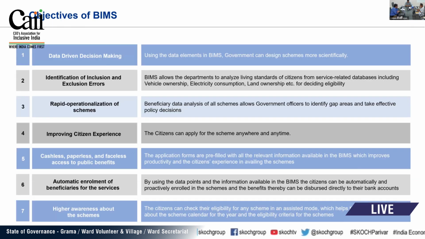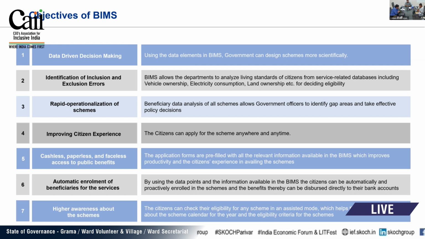So what are the objectives of BEAMS? While building this whole system for schemes based on the Sachivalayam system, we had the following objectives. We wanted all decisions to be made on a data-driven model instead of the normal model that is taken up without being backed by proper data. Then we wanted to reduce inclusion and exclusion errors on the field. And we went on a saturation mode in terms of schemes: no eligible citizen should be left out of the schemes.